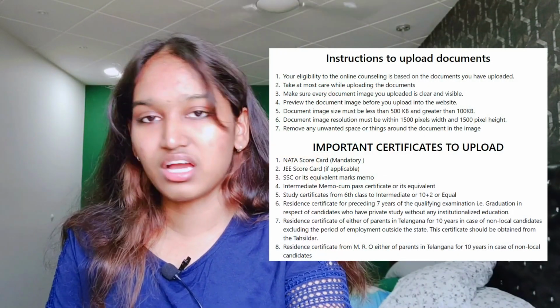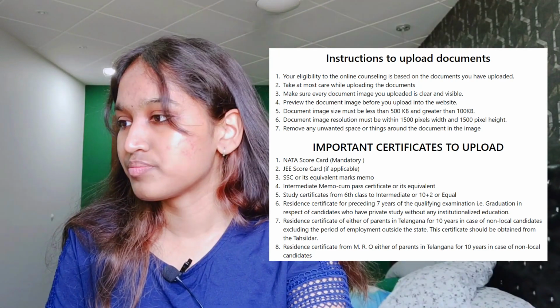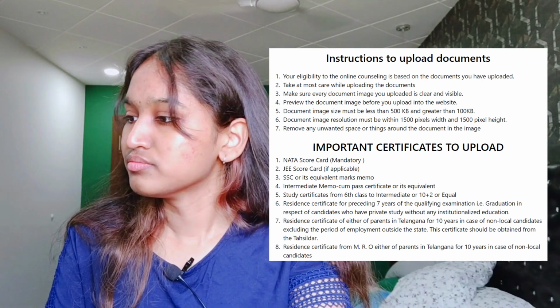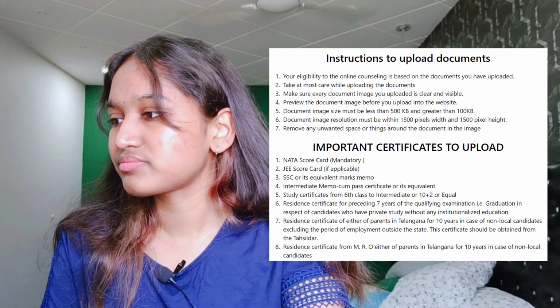For instructions to upload documents, there are a few instructions. There are these sizes of the documents you'll have to upload. You just go through the instructions, simple. And then they tell you what certificates you'll have to upload. First you have the NATA scorecard, because NATA has made it mandatory for any college to consider NATA for sure. If you do not write NATA, you cannot apply. So NATA is like a mandatory exam now. So the NATA scorecard is mandatory, right?